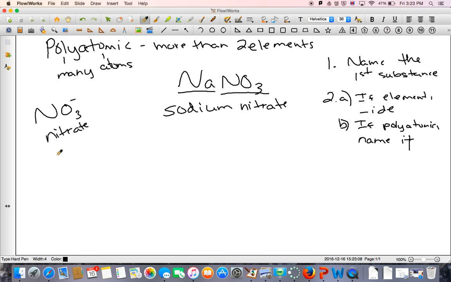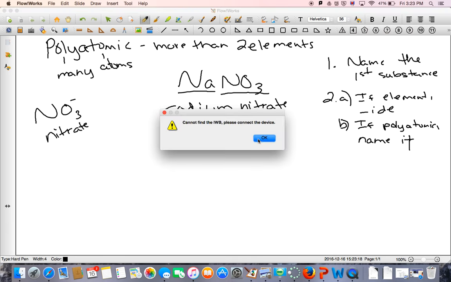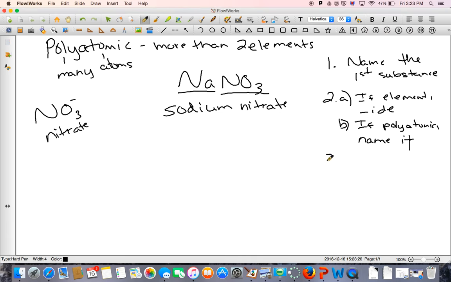So the good news about polyatomics is you just do what it tells you. You just name what the name has already been. You don't change anything. This 3 is part of this polyatomic. You don't change anything about it. And then the third rule is check for Roman numerals. We're going to look at sodium on the periodic table, and you'll notice sodium is just a +1, so it requires no Roman numeral. You're done, sodium nitrate.